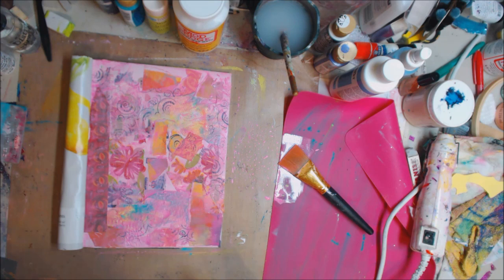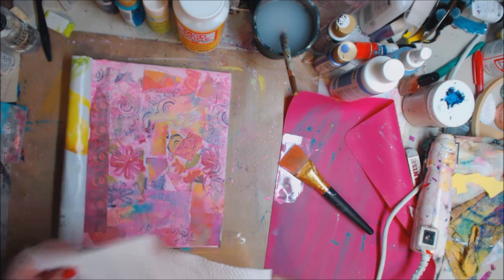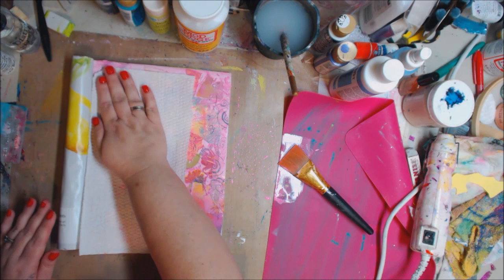Now, here's what I like to do. You could do these on ATC cards. You could do this on an art journal page. You could do whatever you want. I like to use a lot of paper. I like to look for paper towels that have a lot of texture on them, because it lifts up and gives you some texture. So I'm going to just set this down.